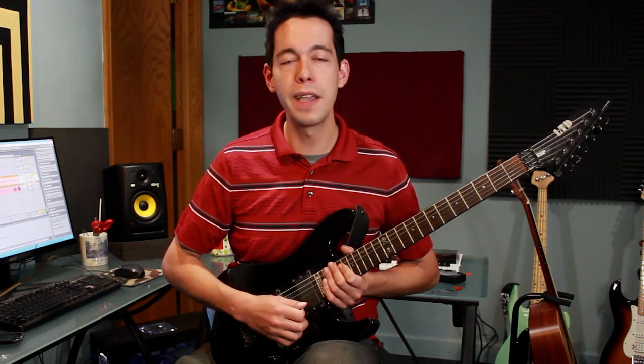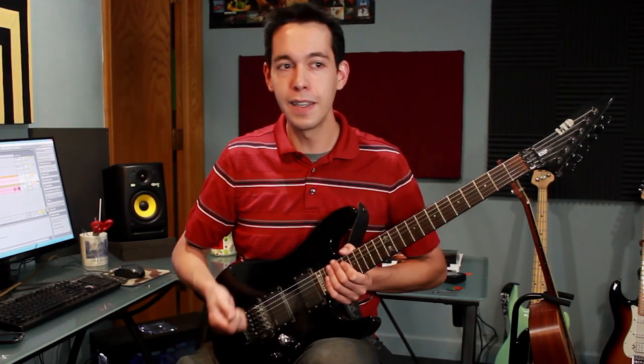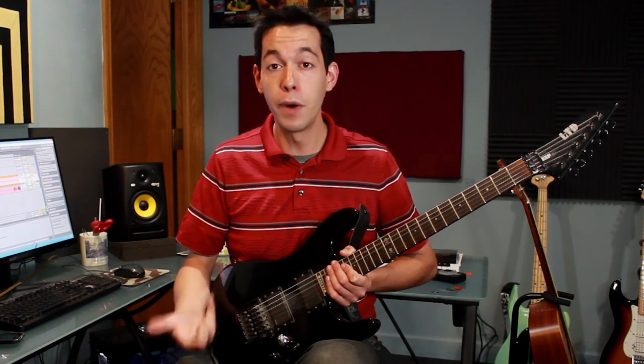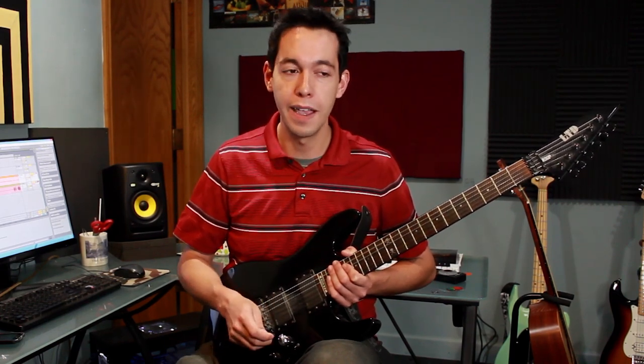All right, so economy picking, I think this should explain it pretty clearly, and there's a lot of ways we can use it. But basically, it's just a technique of getting your pick to follow through to the next string when you're ascending and descending. And me personally, I like to arrange certain guitar solos and certain difficult passages so I have access to that economy picking move, because for me, it's faster than doing alternate picking.